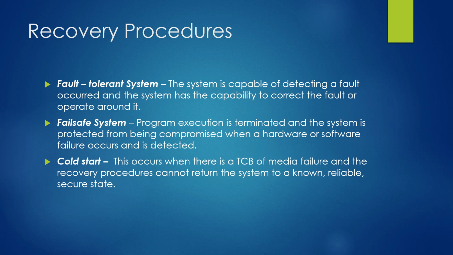There is cold start. This occurs when there is a TCB or media failure and the recovery procedure cannot return the system to a known, reliable, secure state. So these three types of systems are what we can think of as recovery procedures and the systems associated with recovery procedures.